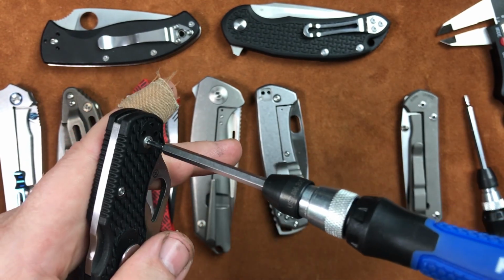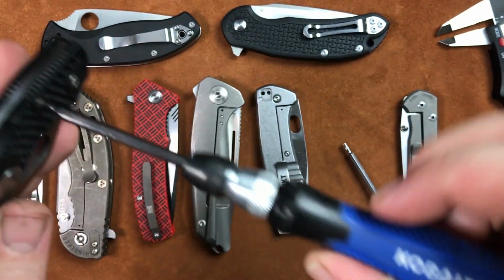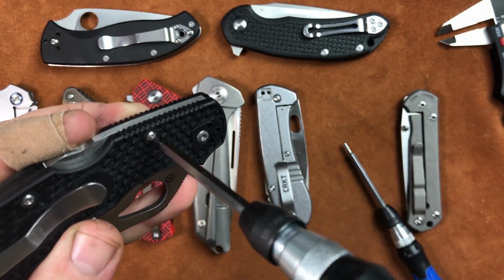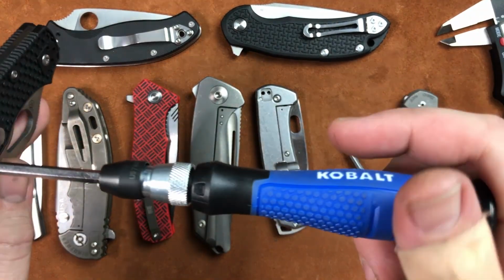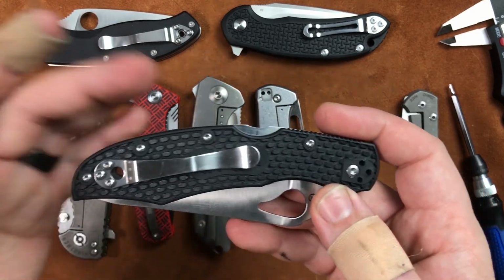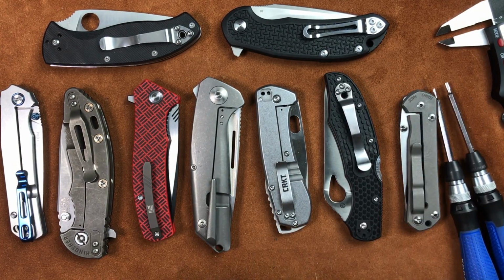So what is this going to cause? Well, the T8 is probably going to be fine, but whenever we get down here to these T6s, which are very much the same, and very shallow is the problem here, what this is going to cause is the twisted tip on your Torx bit, because the screws are harder, and if there's any Loctite down in here, and you've got that shallow recess, that equals twisted Torx bit.